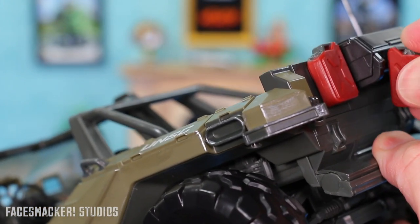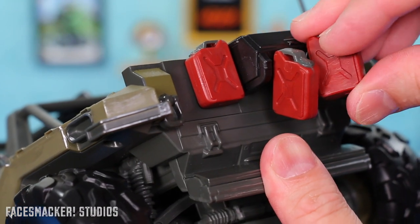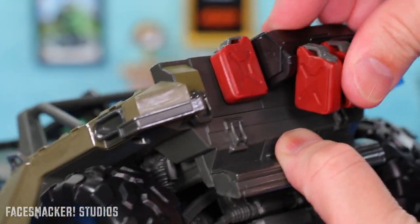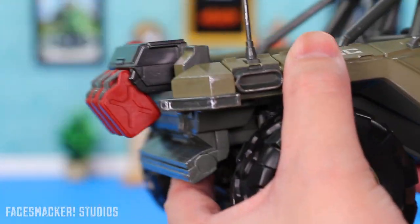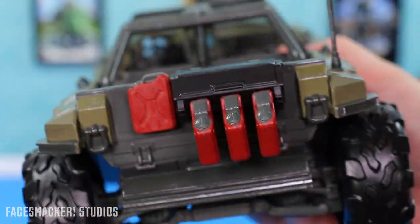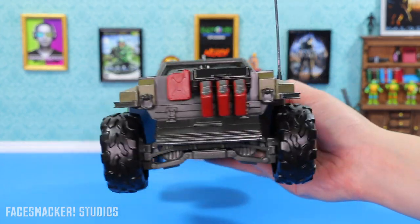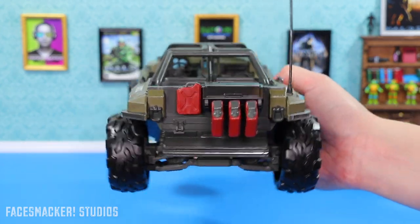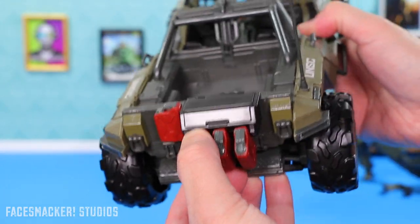It goes in kind of at an angle, and there's that one, and then okay, we'll just fast forward. And there you go, there are the gas tanks, and these ones actually kind of float, as you can see, which is kind of interesting, kind of a neat little touch there. I don't know why, it's just very fascinating. But anyways, that's what it looks like with the gas tanks. Vroom, just like in the game trailer. It's so cool. And they come off pretty easily too. You just kind of pull them and then they come off.